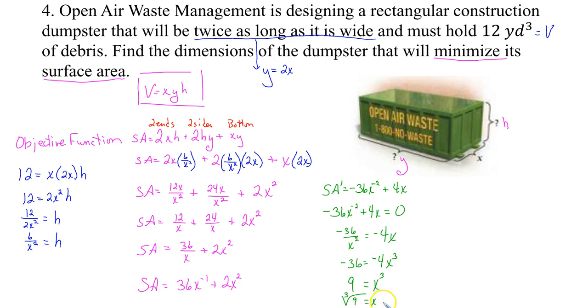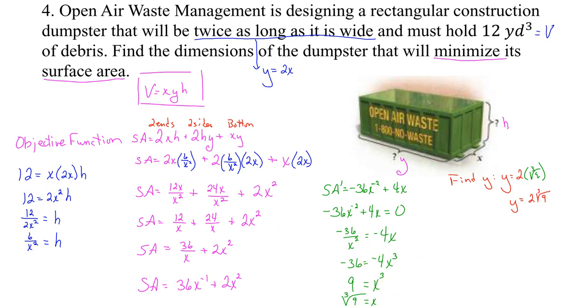So now I know what x is, and now I just basically need to substitute back in to find my y and my h, okay? So at this point, I want to find the value of y, and so I'm going to use y is equal to 2 times x, so 2 times this cubed root of 9. And so y is going to have a value of just 2 times the cubed root of 9. We'll come back and get some decimal values for these in a minute, just in case MyLabs Plus would like you to find the decimal values.